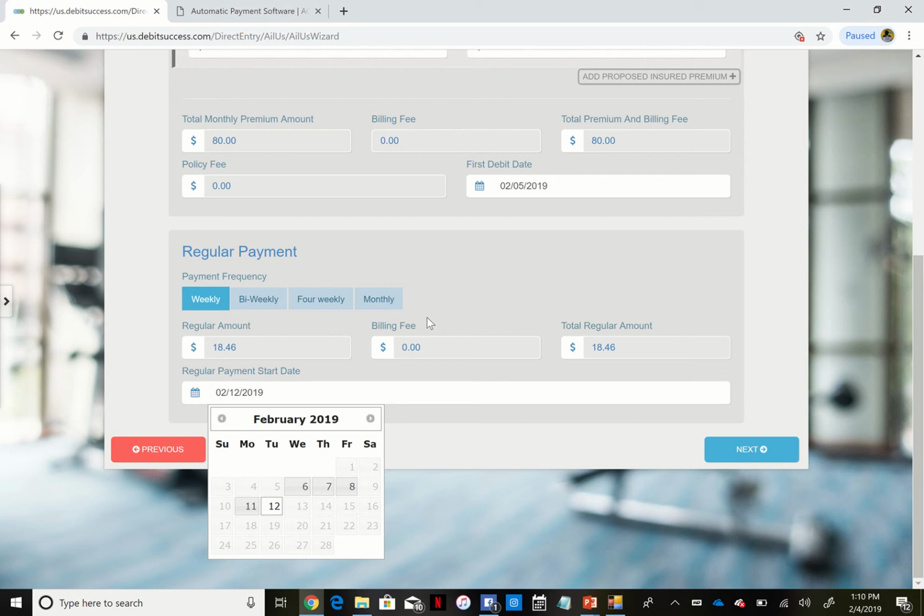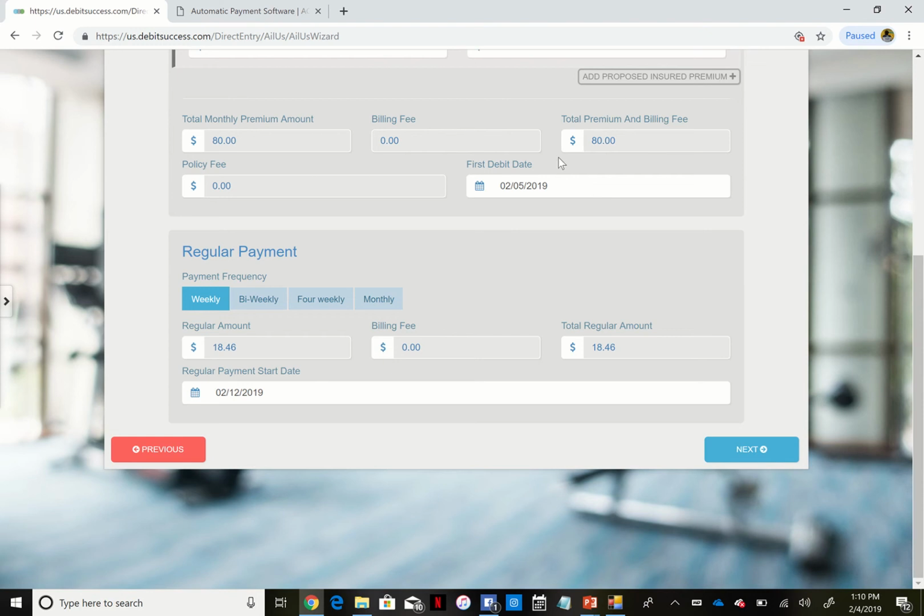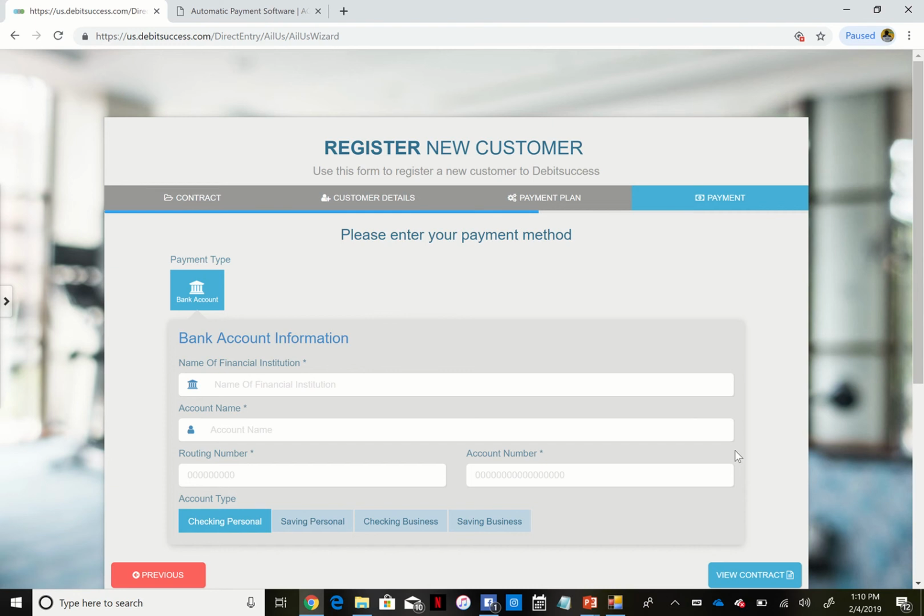So for example, say Jake doesn't want it to be on the 5th every week. How we can do this is switch the date to one that is more comfortable for him, but it can only be within that 3 to 5 day period. Now, let's say we wanted it to be the 12th. Perfect, it was already there. What we do now is the 5th is charged to their credit or debit card right then and there, and then their payment is going to regulate to the 12th.